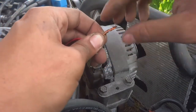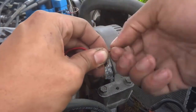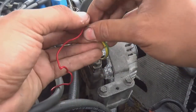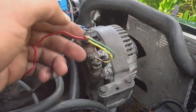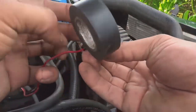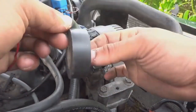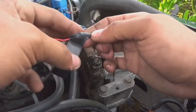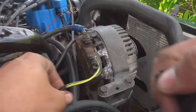So just roll those wires together. And then even after spinning them together, you just bend this in half and lay it back down over the wire so that when you tape it, it stays together. So let's get some electrical tape on it. Okay, that should do the job.